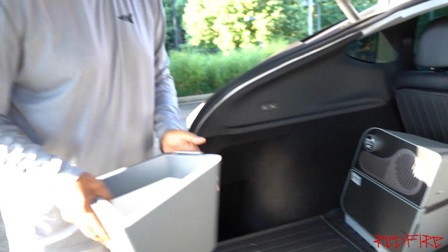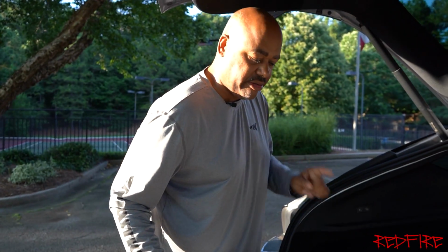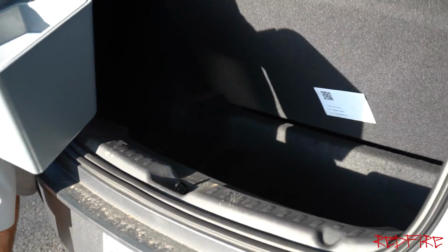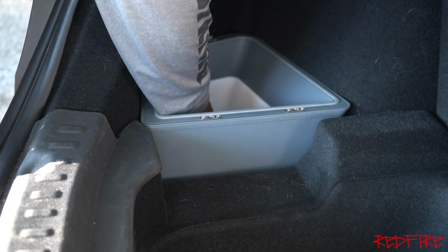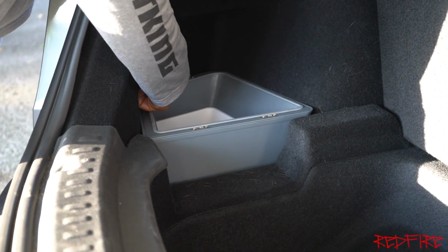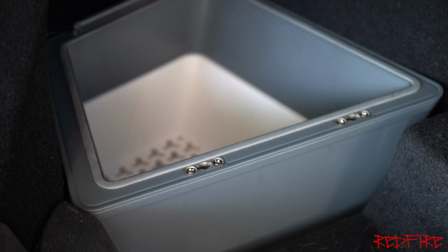All right, so the first thing we're going to want to do is put the bottom bucket all the way down into the cavity. The easiest way to do that is to lift up on your underside trunk. It slides right down in here just like this. It just drops down. And you'll notice the way that you got to put it in there, because the rail will be at the back and you got these two little metal notches right here. And that's the easiest way to get it in there.